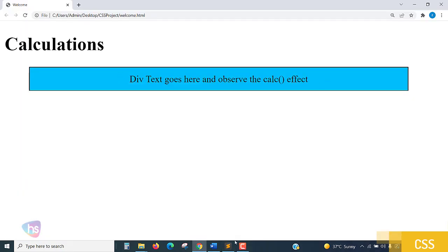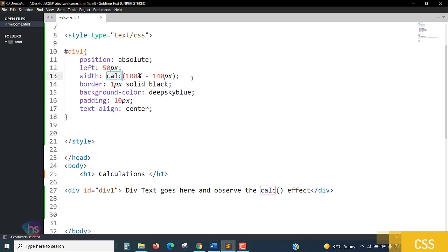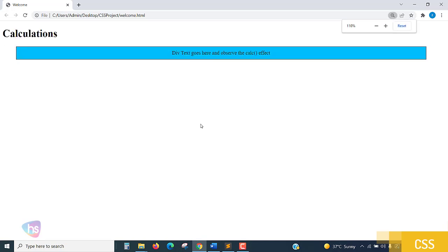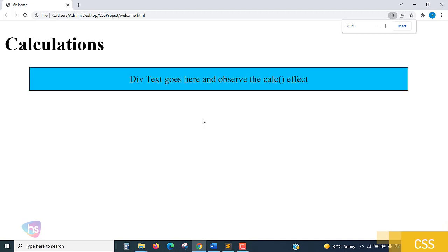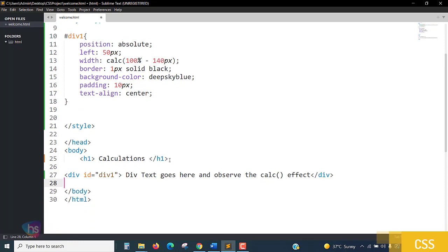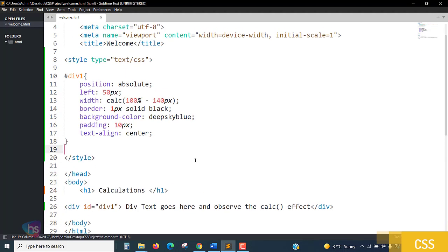Using the calc method, if we want to control both ends, we can simply use the calculation method and apply it very easily. I hope it's very easy to apply this calc method wherever it is required in your application. While writing CSS code, you may try to apply and implement it as you wish. So the CSS code is here. I hope it's a very simple lecture. We'll go to the next lecture. Thank you.